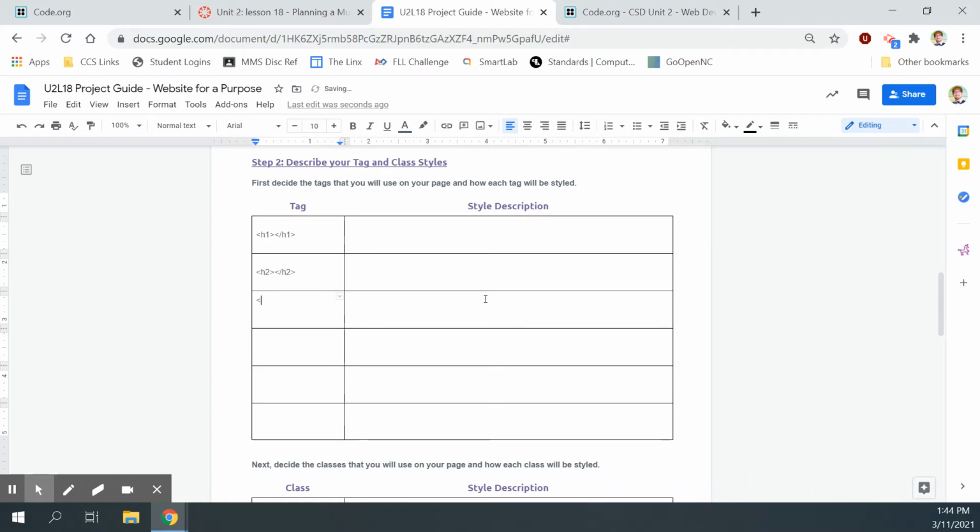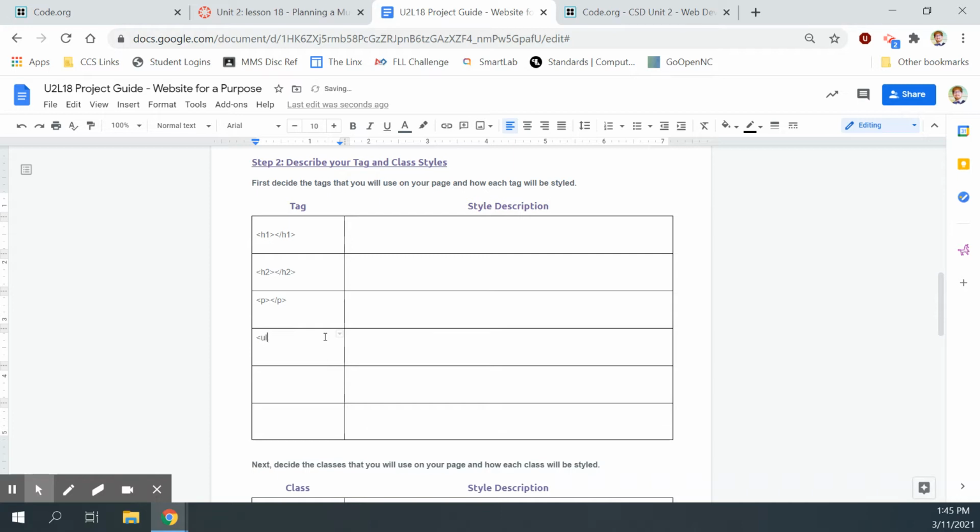Your paragraphs, you're going to have those. You'll probably have an ordered or unordered list, and an ordered list that shows up with numbers has an OL. An unordered list with bullet points has a UL.